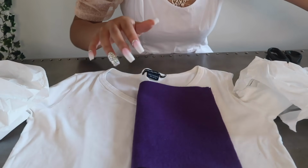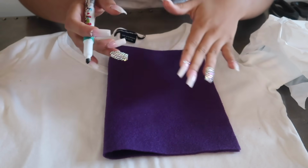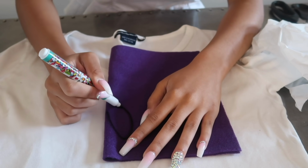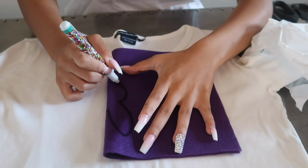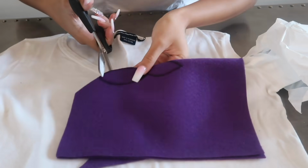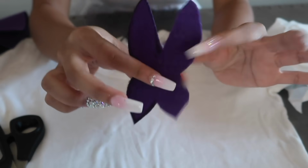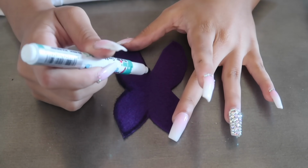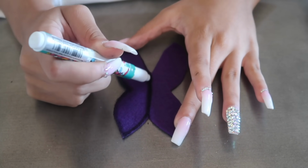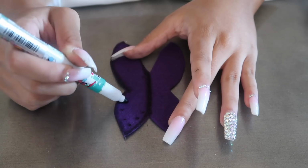Lay it down and then grab your permanent marker. Now right here is where you're going to create your stencil for your butterfly shape. Make sure you draw your shape as close to the folded part as possible, because that's where you're gonna cut so that both of your sides can look exactly the same. Now that you have your butterfly shape, just grab your scissors and start to cut your butterfly shape. Now open it up and you have something similar to a butterfly. Now start to draw in the butterfly details so that it looks as close to a butterfly as possible, like with the line down the middle, and then I'm just gonna draw some little dots all around it. Just kind of get creative.